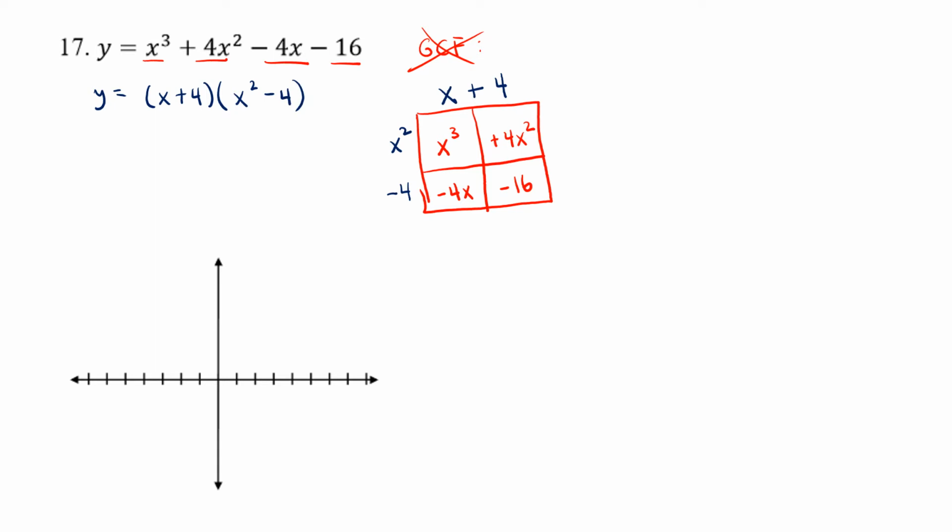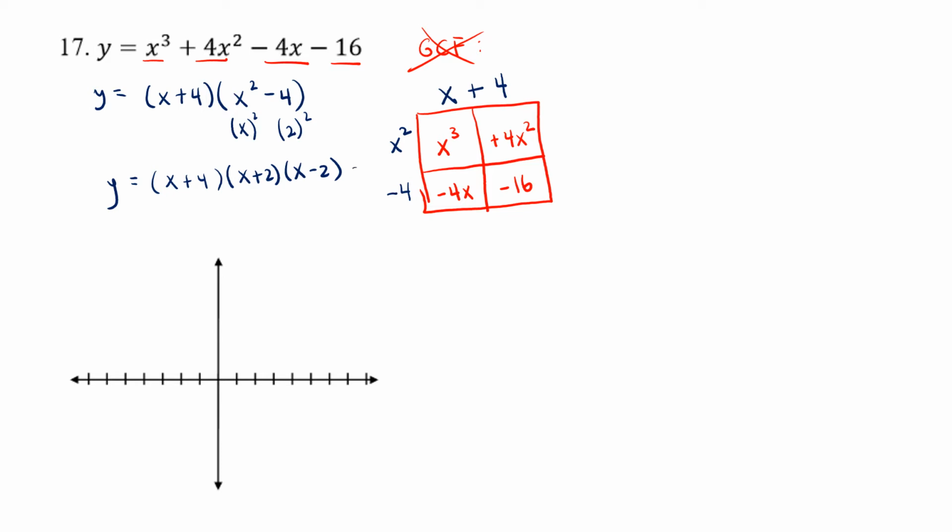But we're not done. We can actually go further. Hopefully you look at this x squared minus 4 and you notice that is a difference of squares, right? We know what the square root of 4 is. Again, that's this process here where I would set up these parentheses and say x to the second power is x squared, 2 to the second power is 4, which lets us break that further down into x plus 2, x minus 2. So you have to make sure you factor completely here. The x plus 4 is still out in front. That is fully factored, and now we can go through our steps of graphing.